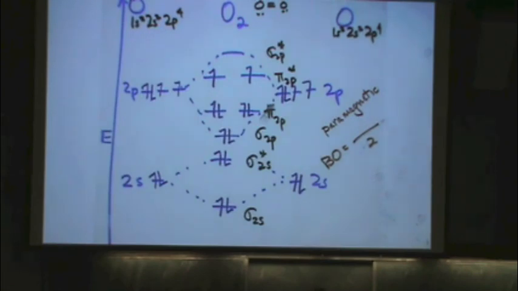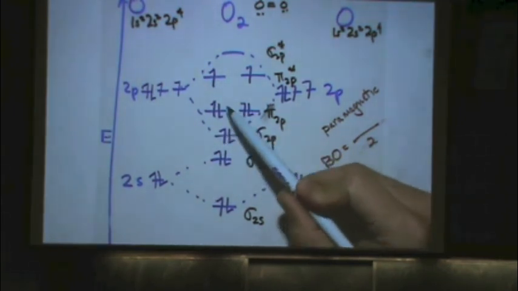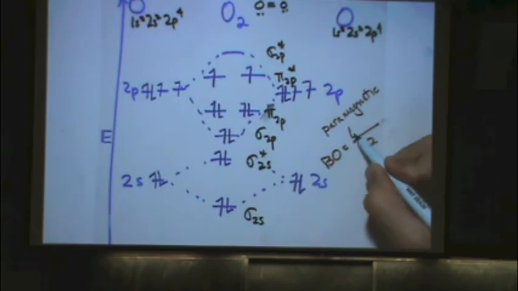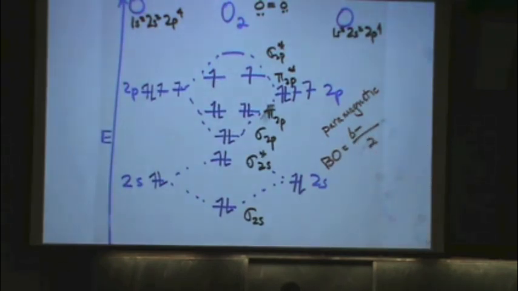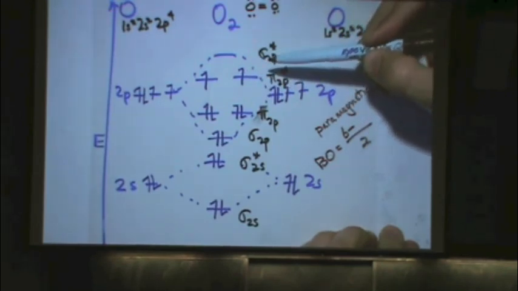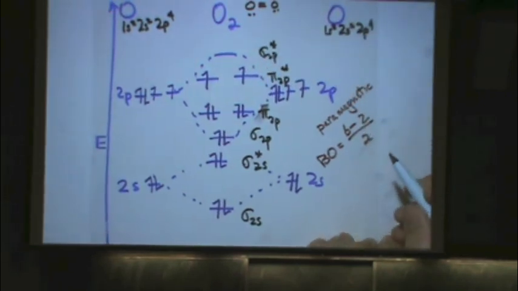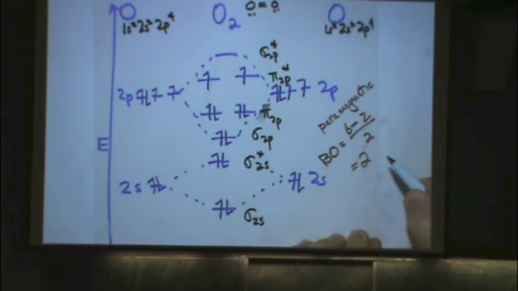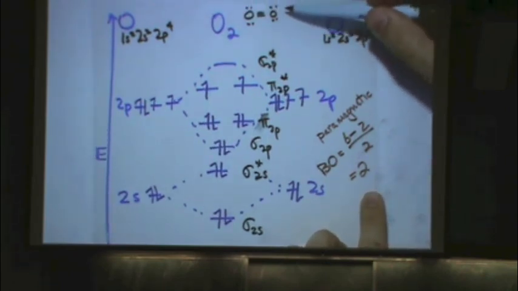Bond order. Look at the topmost section of the diagram. How many electrons are in bonding molecular orbitals? You should see 6. These right here, 2, 4, 6. How many electrons in anti-bonding molecular orbitals? You should see 2. These 2 up here in the pi 2p star. 6 minus 2 is 4 over 2, or 2. Tells us a double bond, which agrees with what we know from Lewis. Okay?